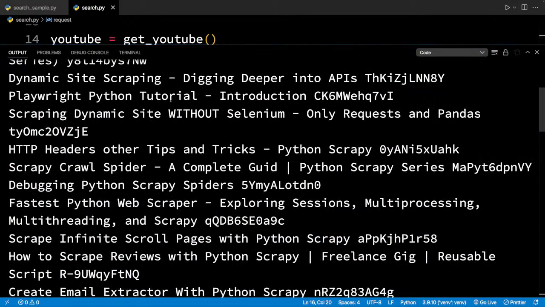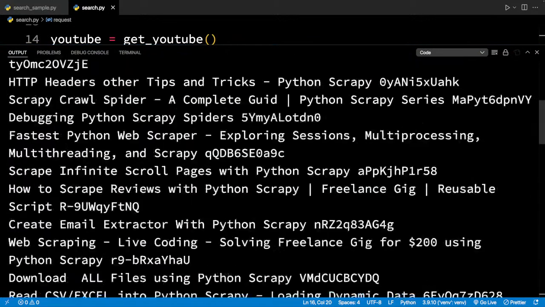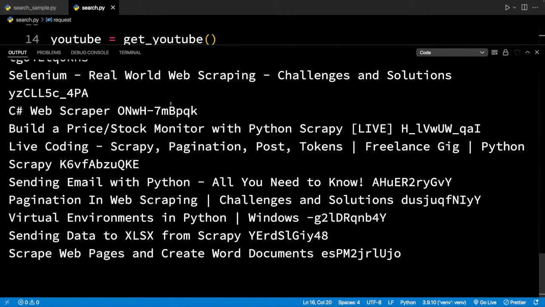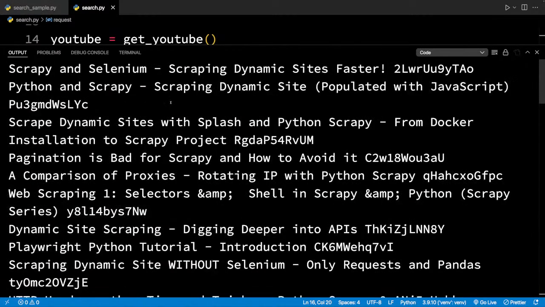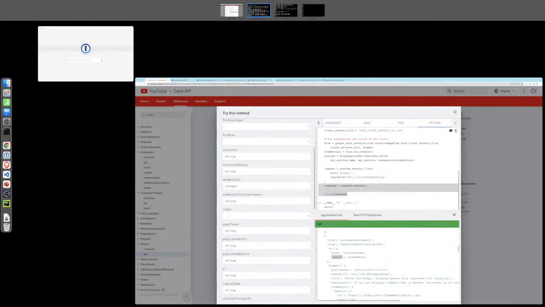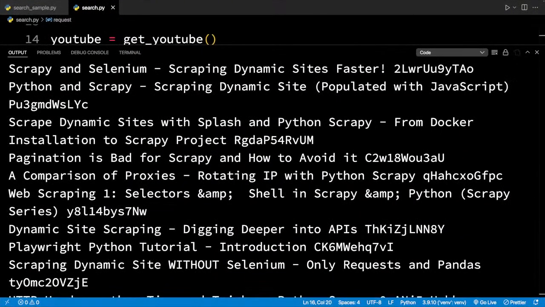Yeah, now we are getting a lot more results. Now we have 50 videos. We will not have time to cover the pagination part, but pagination will require some reading from your side. So we'll see pagination sometime later.